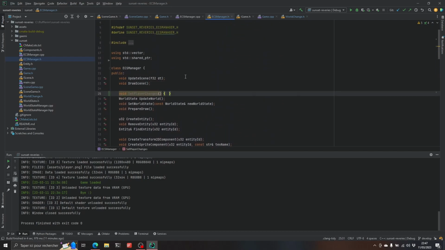Set player changes, that will take a const vector of player change, ampersand, if it wants, player changes p.